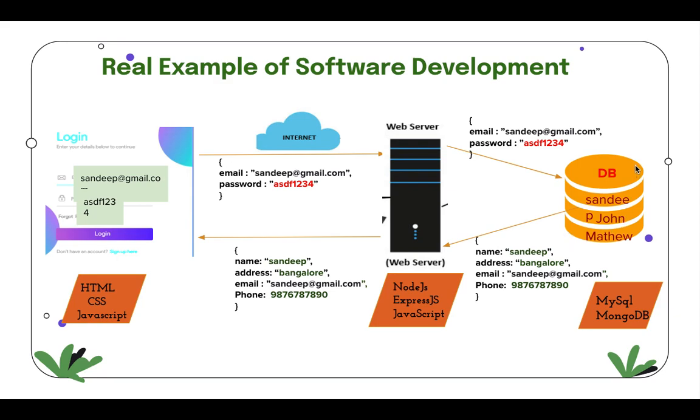So this is one simple database I have created where I have defined one person's data, that is Sandeep, another person's data, that is John, and one more person's data, that is Matthew. But I have got a query for Sandeep. So that's why, in a database where 1000 records might be there, it is going to match only Sandeep's data, so only Sandeep is going to be returned. Okay, so basically, this is the complete flow.